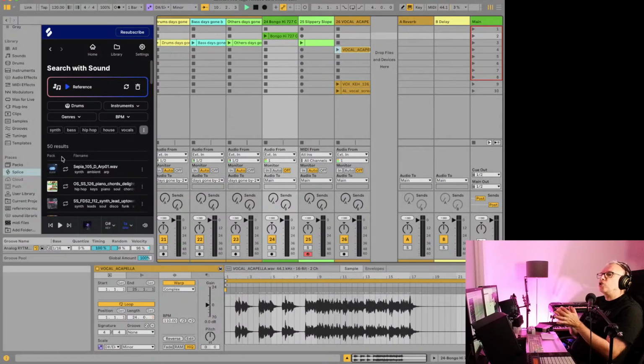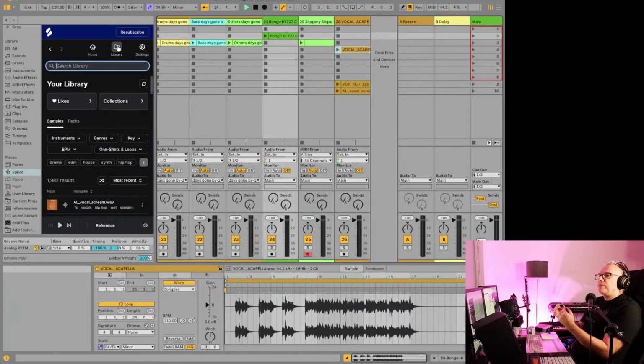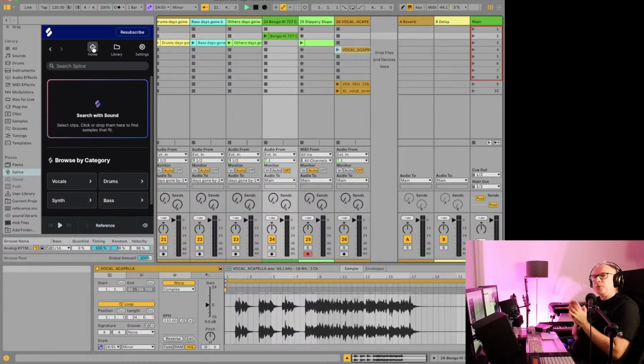The other thing is there's no button to show the ones in your library. I figured, okay, this is the reference vocal here, maybe if we go to library, it'll keep the reference, and we'll be able to find sounds that we bought already from Splice and see if something matches. No. The one purpose of this is to sell you a plan and sell you more sounds. I do not like that. I hope they'll add that down the road. I could see it being pretty useful to be able to access your library of Splice sounds in this.